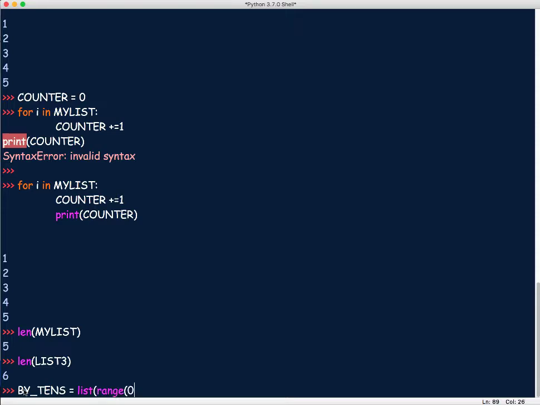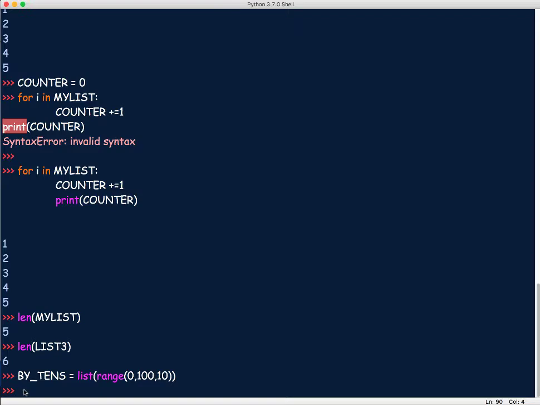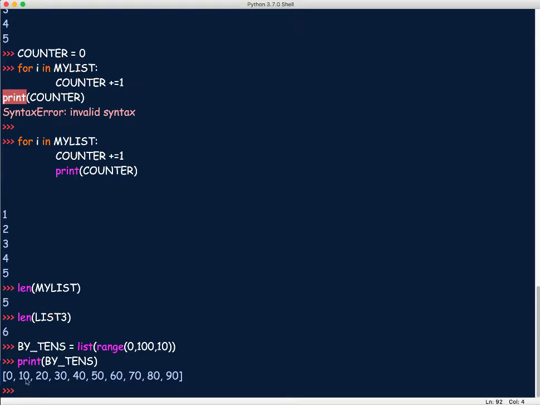We're going to go 0 to 100 by 10. So if I print by tens, you can see I got 0, 10, 20, 30, 40, 50, 60, 70, all up to 90.